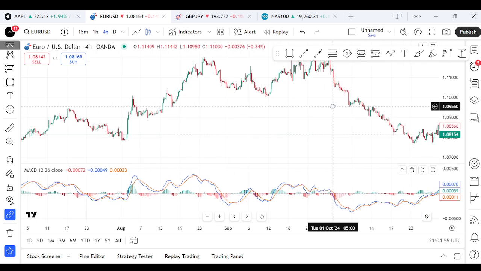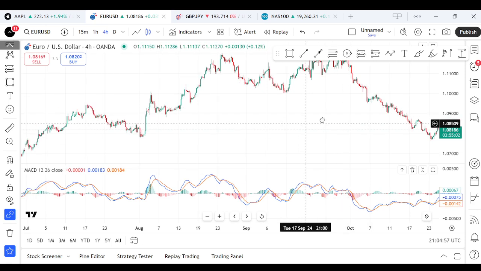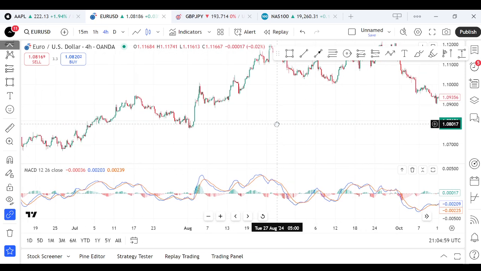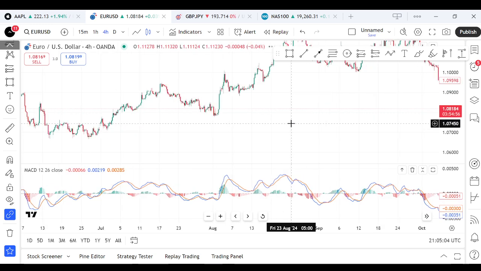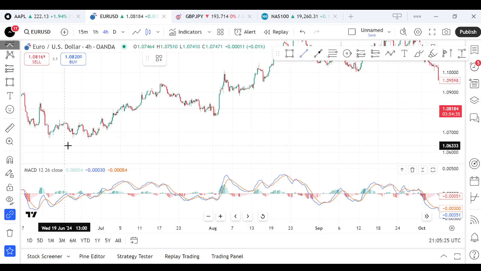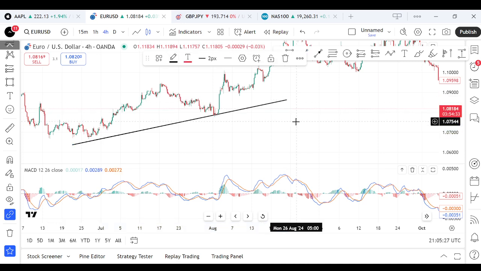Now, the next is price action. Price action is a word that is used without context these days in the markets. So let's explain price action and how it pertains to the strategy which we're going to talk about. Price action is a trading methodology that focuses on analyzing raw price movements on a chart without relying heavily on indicators. It involves understanding market behavior by studying patterns, trends, support and resistance levels, and all of that.